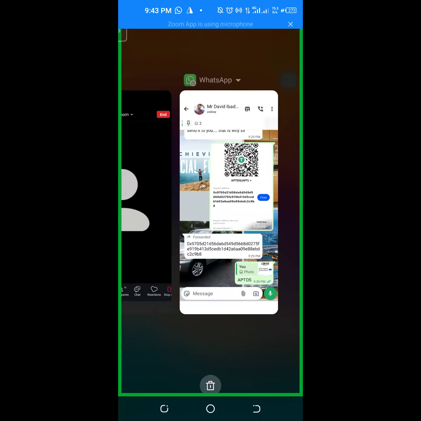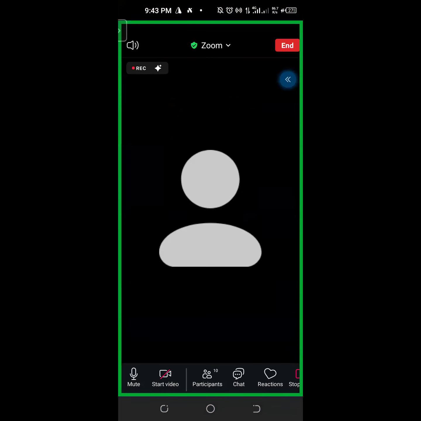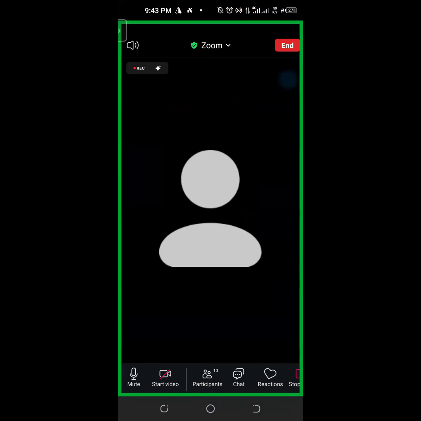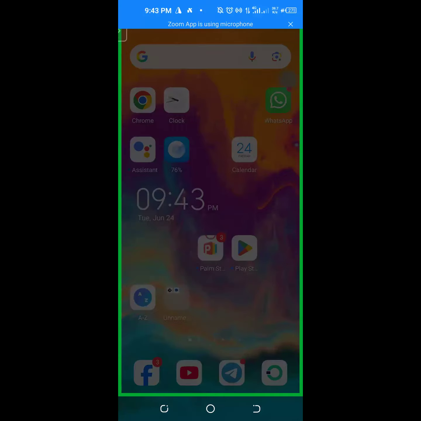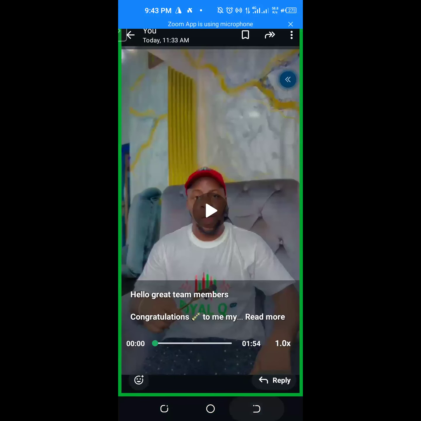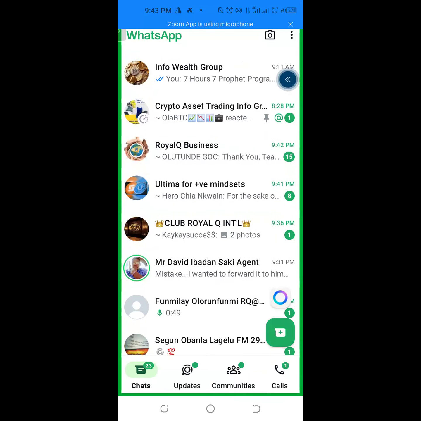So you can see that guy is a very smart guy. People that are smart are the ones that recruit people to RoyalQ technology. That's my own opinion. Some of us might be saying it's difficult, I can't get people, this and that. Let me show something. There's one young man from when I was doing insurance. If you have credibility, if you are a man of integrity, people will always believe you when you tell them anything.